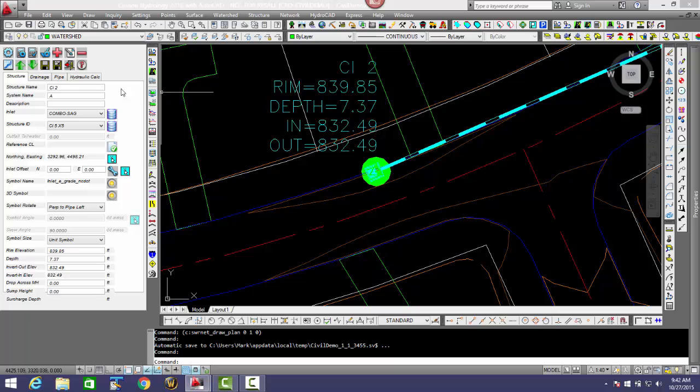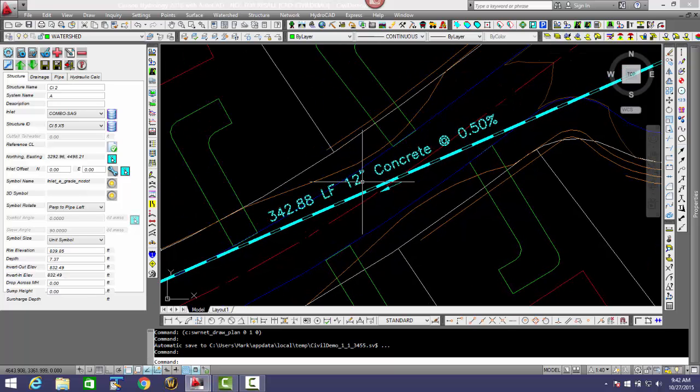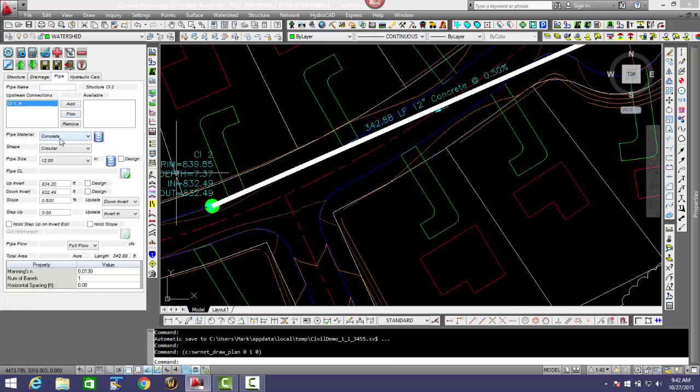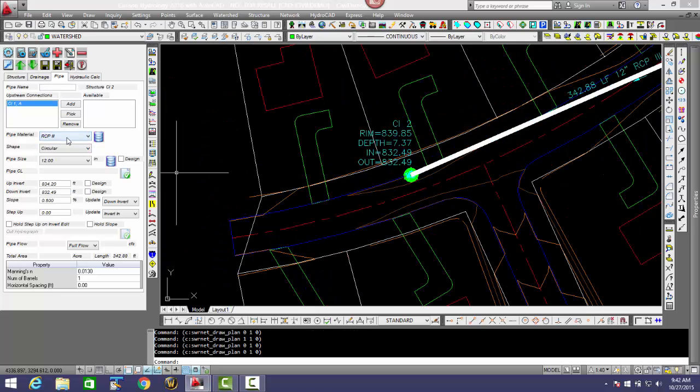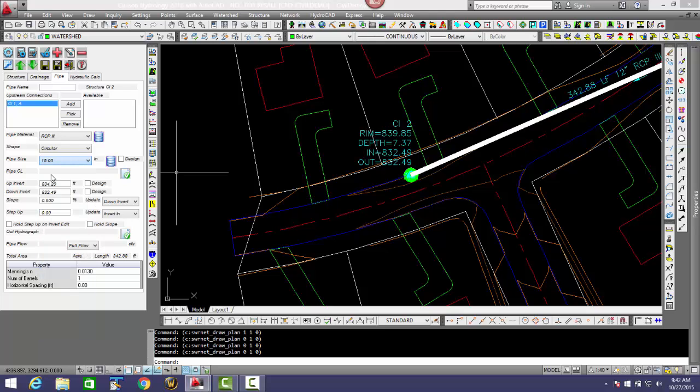And so now it assumes all of the previous settings, well, except for the rims and stuff down here, are already recalculated for you. But now we do have a pipe, and I can't use 12-inch, and I like to use RCP3. So if I go to my pipe tab here, you see I can set my very first pipe to be RCP3, and my minimum pipe size that I can use here in North Carolina is 15-inch.